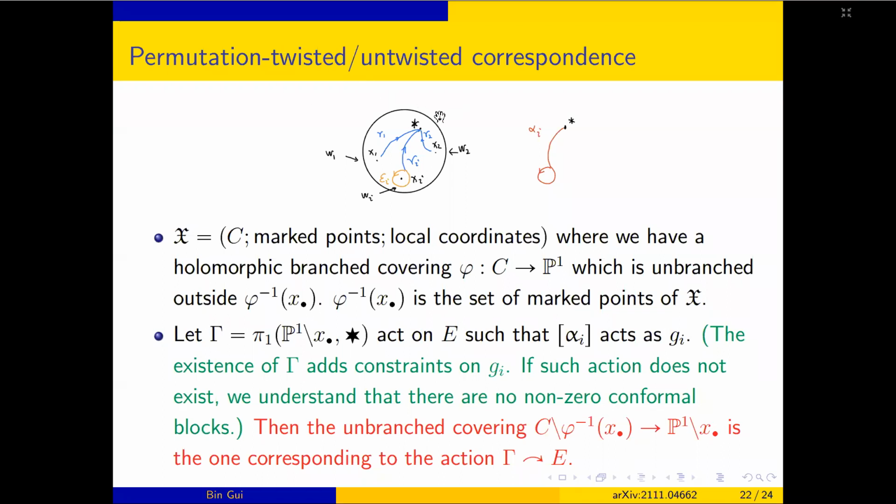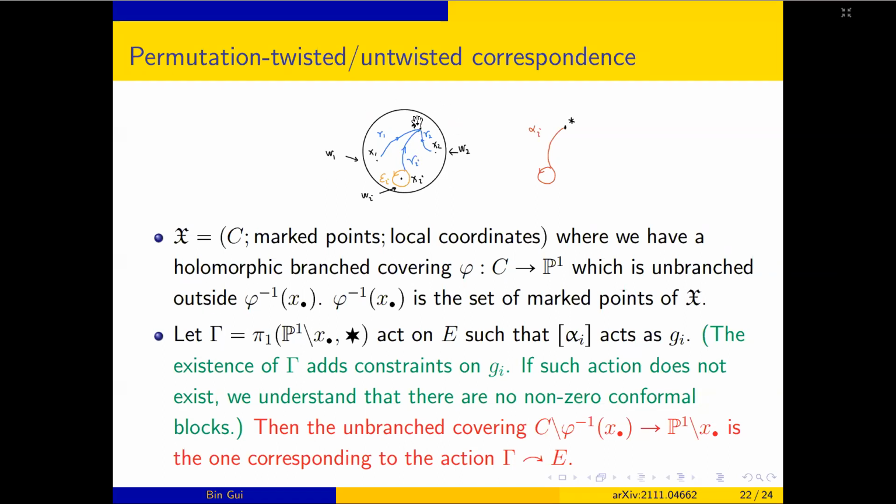For example, if you let this curve go in a very weird way, then these loops around all the mark points might not always generate the fundamental group. But in this picture, you see these elements certainly generate the fundamental group. So this is the first thing. The second thing is that even if these elements generate the fundamental group, you might not necessarily be able to define the action of G, because all these elements inside the fundamental group are not free elements. These do not generate freely this fundamental group.